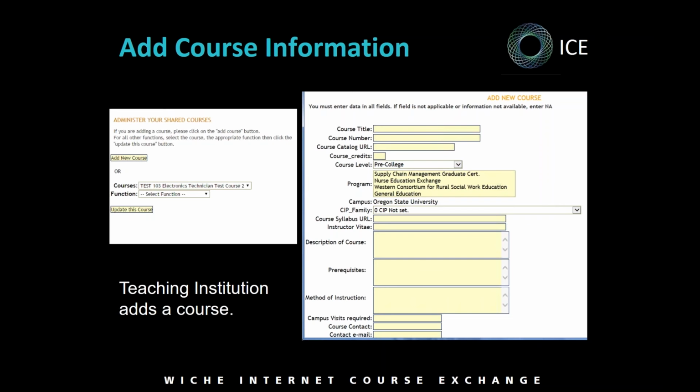These fields can be tailored depending on the project or program, but we have the basics here in our general catalog that you're looking at: the course title, the course number. You'd identify what program it belongs to, also your CIP. You can identify that, and if you need, you can always check with your registrar on how a course might be categorized at your institution. And then you're filling out the rest of those fields with course details, if there's a link for the catalog, what prerequisites might be required, method of instruction, and so on. So that is entered and saved, and then you would go back to the section to modify and edit seats or add seats to the catalog.